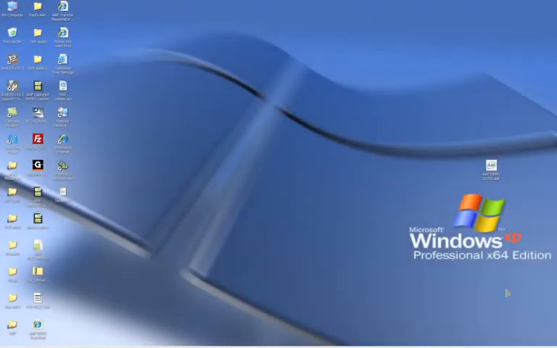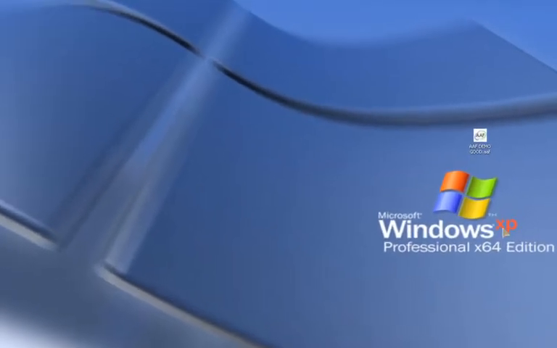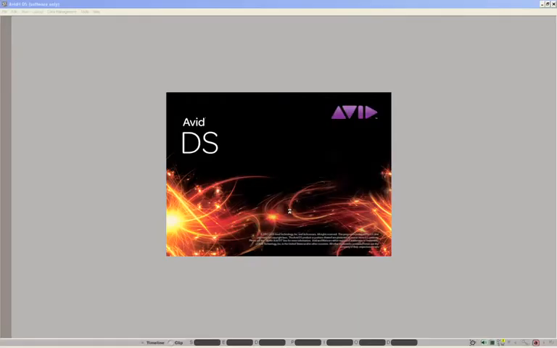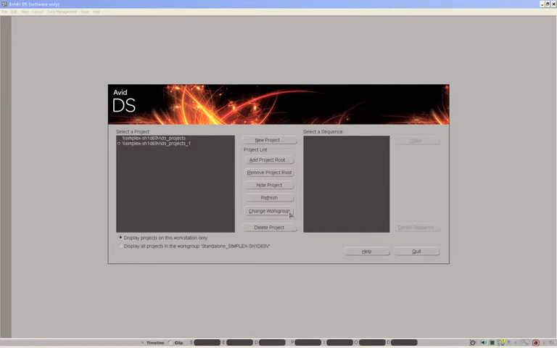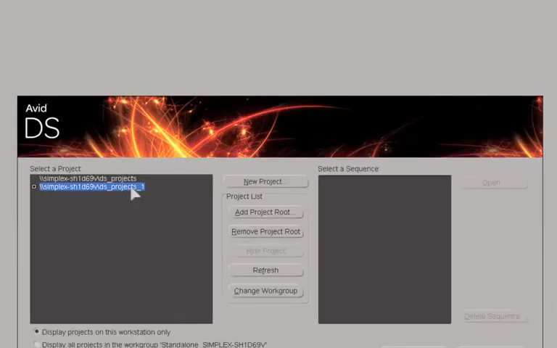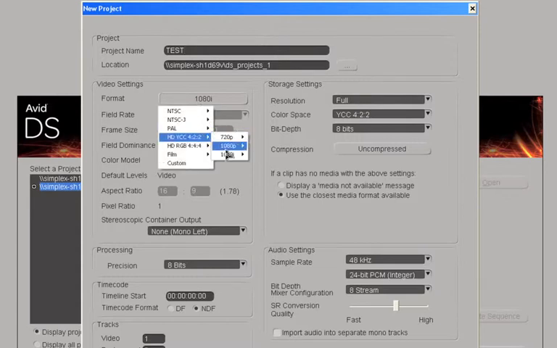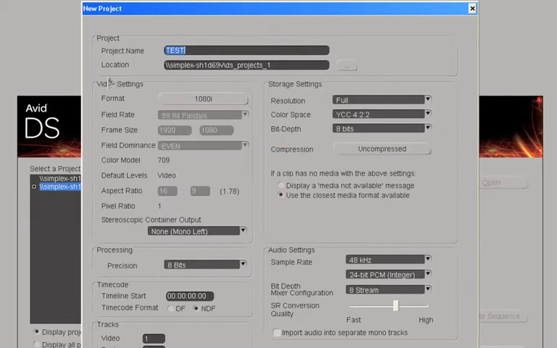All right, here I am on Windows XP 64, for those of you who doubted that I could actually do this. And I'm going to open DS and import that cool AAF file that we just made. Now the first thing I want to do is create a new project. So you can just do that here. I'm going to title it something new and original. And if you look at my format, you'll notice that it's the same that I had when I exported the AAF out of Final Cut Pro. So we've got everything all set here.